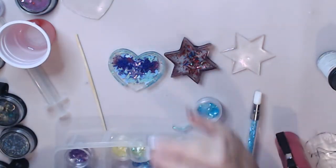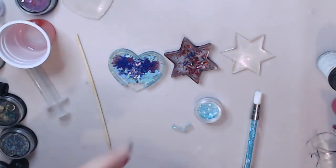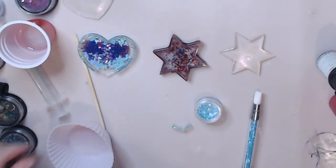Right, so those are now full. I just need to seal them up, then put the resin in. So, sealing these up, same process as the others.